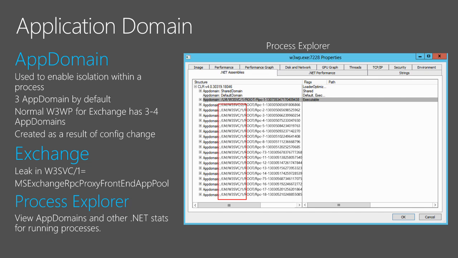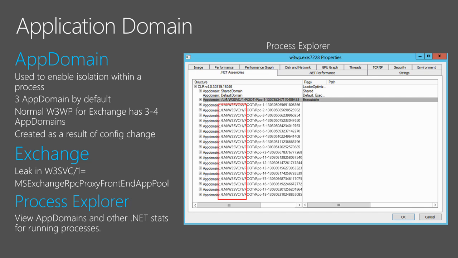So we consult with our .NET Framework team to find out why these app domains are getting created. Do you have any idea? And the information comes back that anytime a configuration change happens in a W3WP config file, IIS will say, okay, you need to create an app domain, so the new configuration changes you have put in get into production.